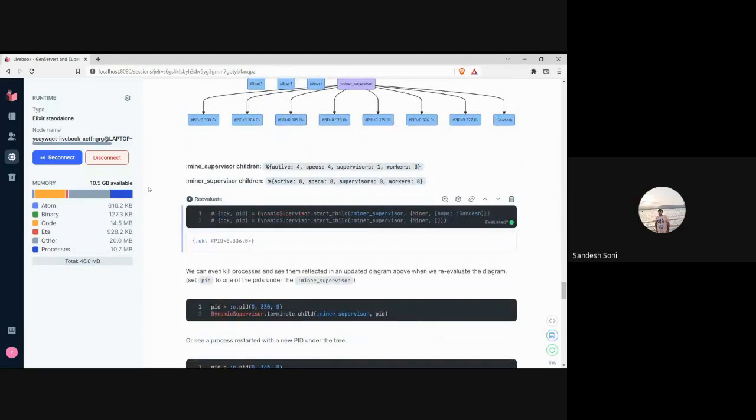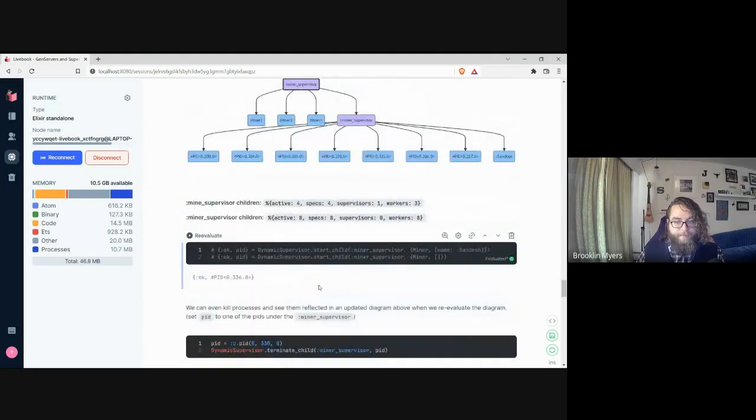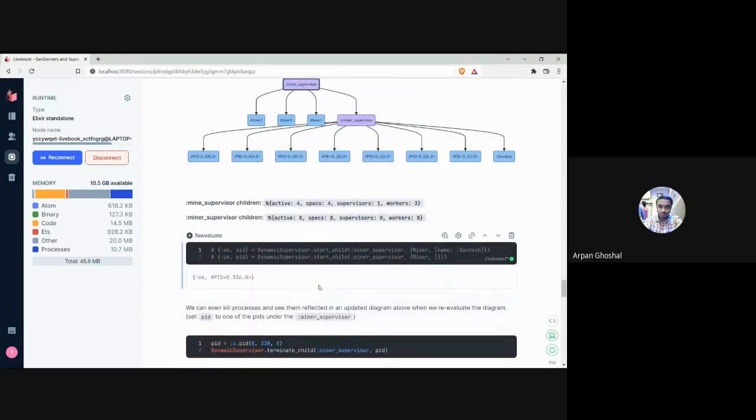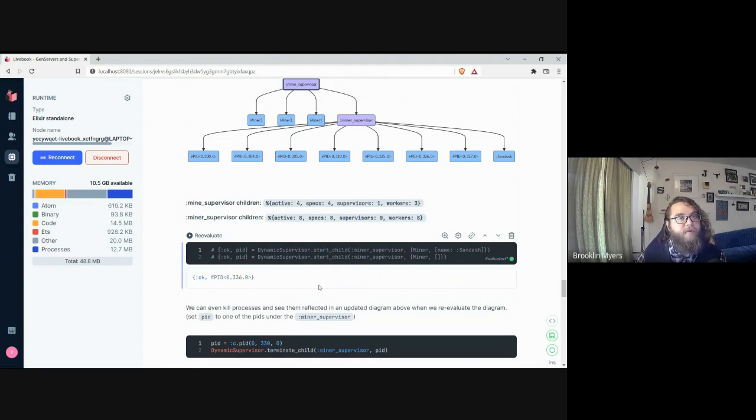Okay, we have a question. Absolutely. Go for it. I wanted to ask if Kino is only for Livebook or can we use it in IEx as well? That's a good question. I mean, at its core, I'm not sure, to be honest. I've never tried that. I'm sure there are some functions you could run from it if you installed it as a dependency.